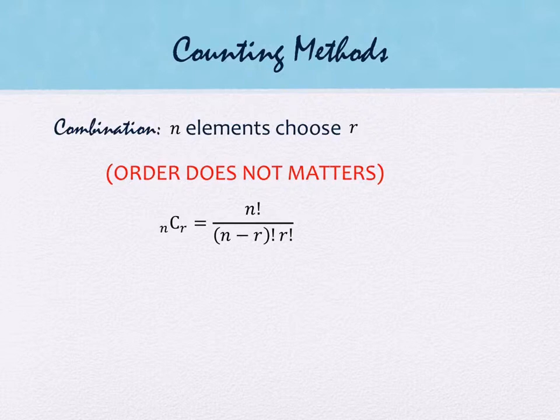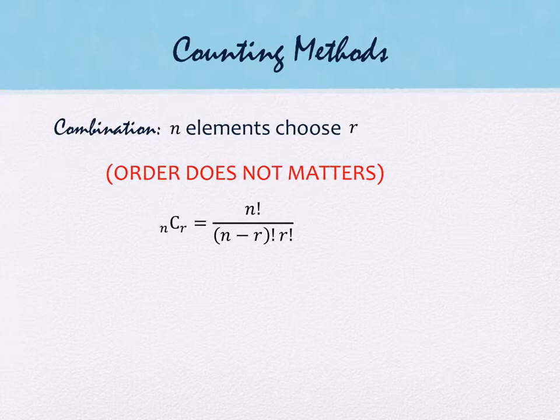What's different in the formula? They're almost the same. There's a C here for combination. I've got an extra thing on the bottom, right? R factorial. So now think with me. Because I have this extra r factorial on the bottom, will I get bigger numbers or smaller numbers? Smaller, because I'm dividing by some more stuff than I was dividing by before, right?